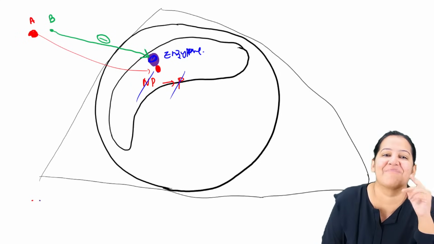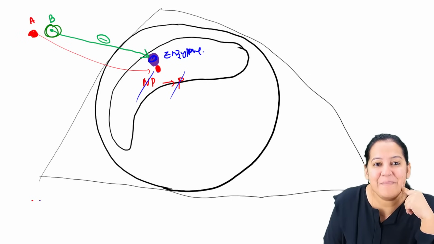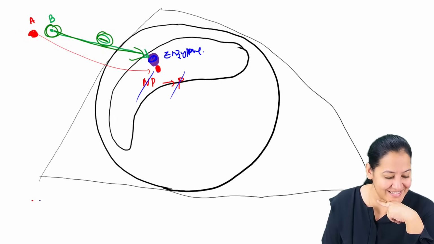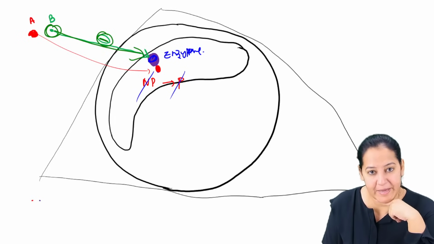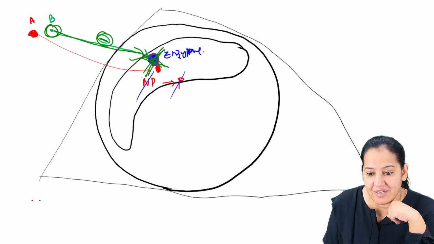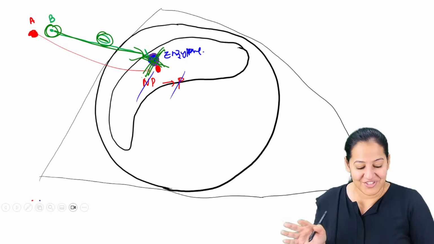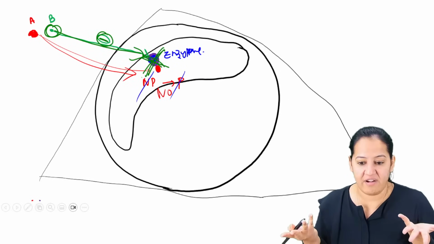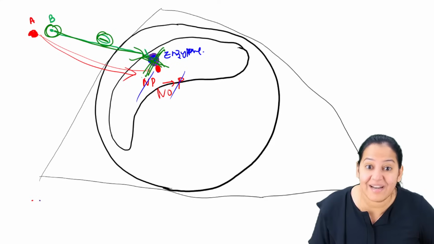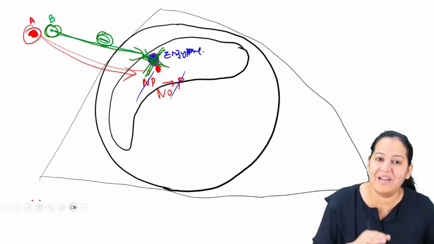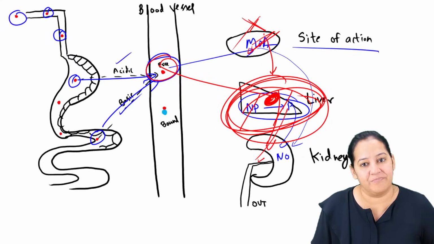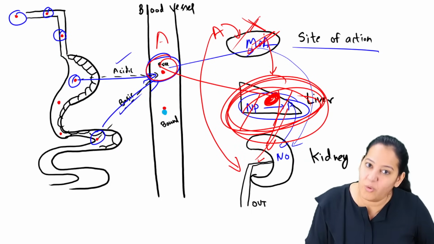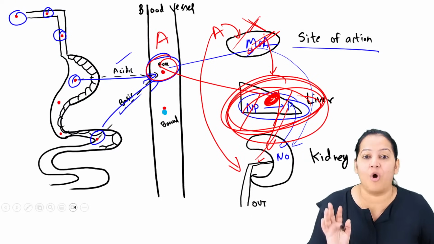But now we are giving another drug, B. There is a problem in B. This time B is inhibiting this enzyme. It is not inducing. It is an enzyme inhibitor. So it is making this enzyme non-functional. What do you mean by non-functional? This enzyme is totally non-functional. Now this time if A is asking the liver, can you convert me from non-polar to polar? Liver is saying no, my enzyme is dead, I cannot convert you, go back. So drug A cannot be excreted from the body. It will remain in the body only. It will cause toxicity. Drug A has already shown its mechanism of action. Now drug A wants to get excreted, but it cannot be excreted. It will remain in the blood only and it will show toxicity. So here the object drug will show toxicity.